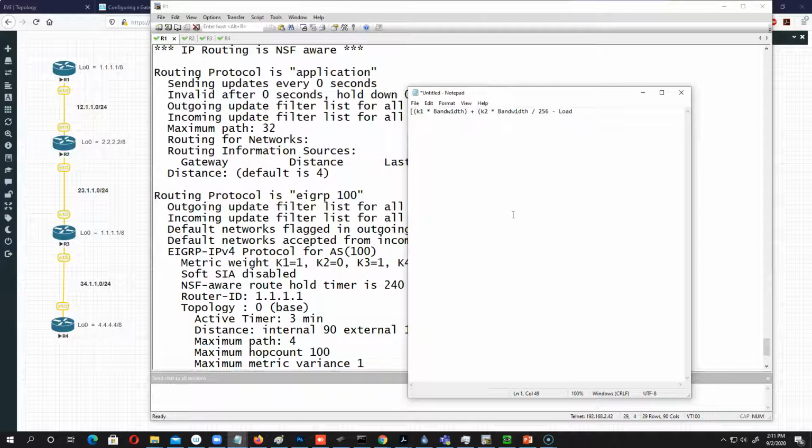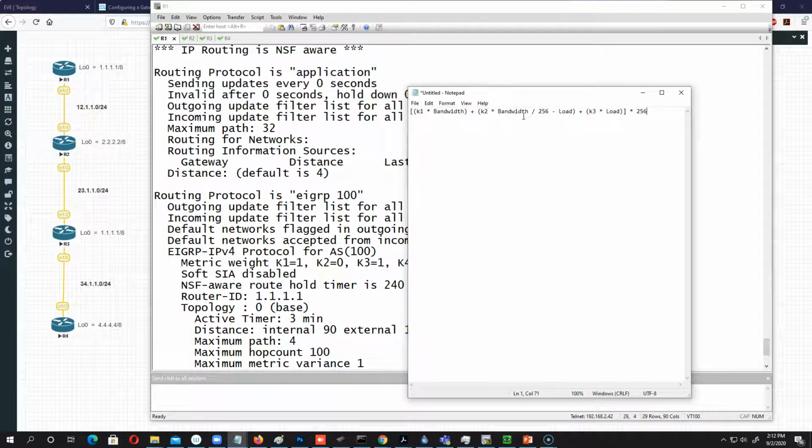So this is one thing, and then we plus K3 multiplied by delay, and then we multiply the whole thing by 256. So this is the formula which uses bandwidth and delay. The reason I'm showing K2 here is because it involves bandwidth.